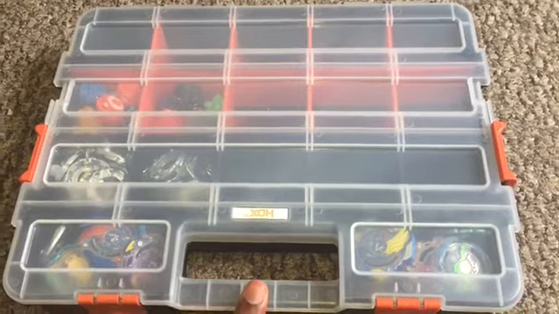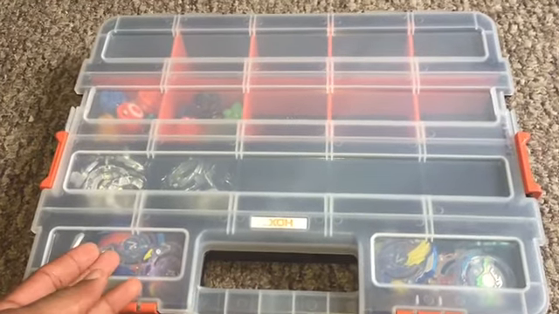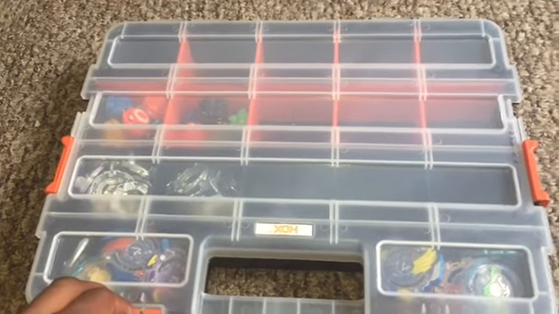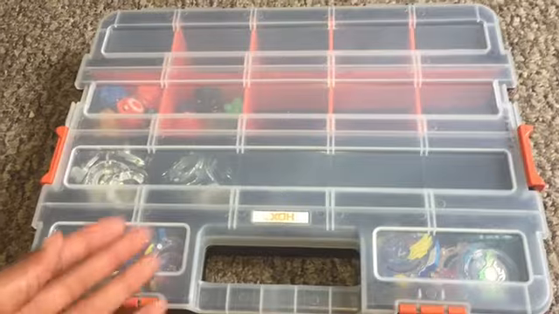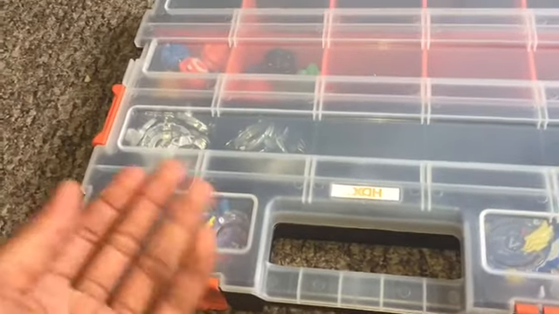I got it in a 2-pack, and it came with 2 of them. One of them I actually used for my Metal Fight parts because I have a lot of duplicates, since a lot of my Bays broke from wear and tear and I had to replace them. So the parts that weren't broken just went in that box over there in that corner, if you can see it, that has that black thing on top. But yeah, it came with 2, and I was like, well, I'll just save it.